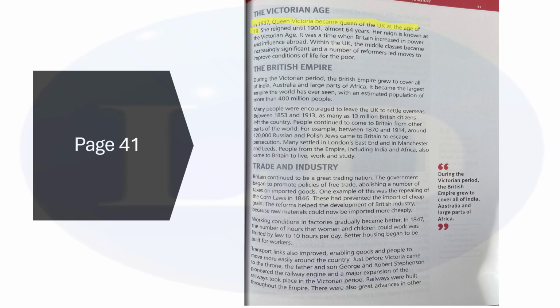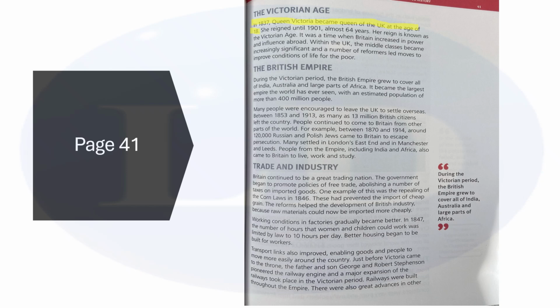For example, from this highlighted line, you might have a question: at what age did Queen Victoria become the Queen? Then you will have 18, 16, 15, 14, so you will choose 18. Sometimes the question is, Queen Victoria became the Queen of the United Kingdom in what year? For example, 1837. Or sometimes the question is, in 1837, who became the Queen at the age of 18? And then you will have 4 names. So you can see that if you know the information, the question can come in any way.